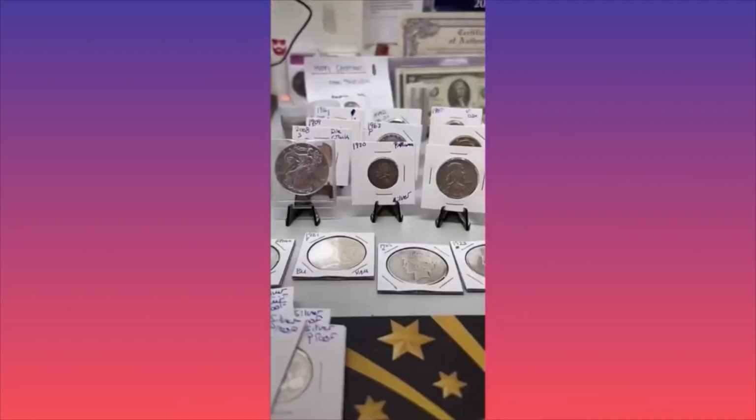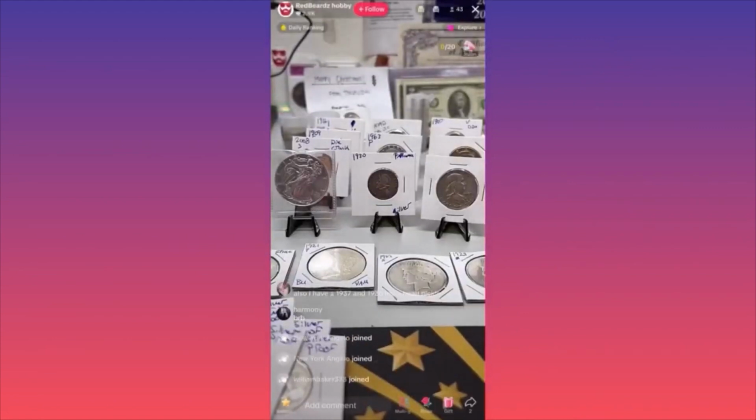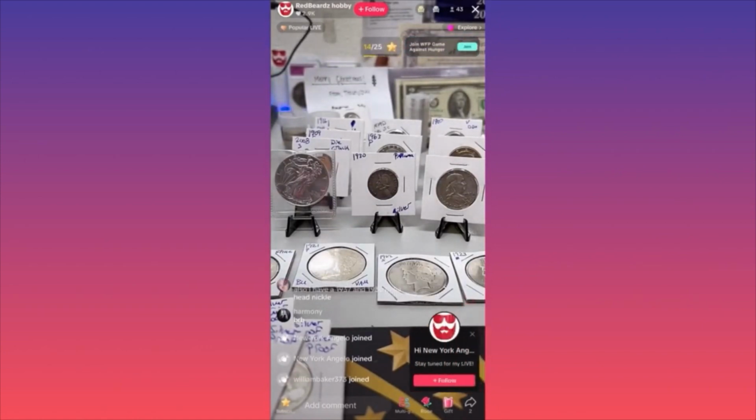Look at this guy, he's selling coins. You can essentially sell any kind of items over here, guys, as long as you show up yourself. And the best part, in some of these cases like this guy, you don't have to show yourself. You can stay behind the camera and just show the products. People say, show me this on the left. You show this product on the left, you rotate it, you show 360-degree views. People like it, buy it, you ship it tomorrow. Boom, easy. Very, very easy.